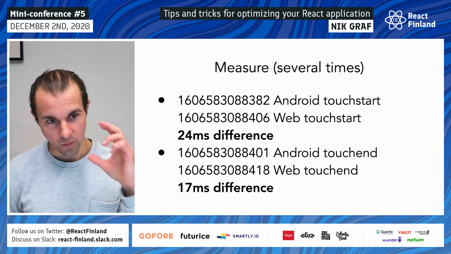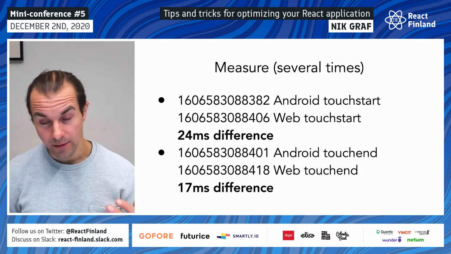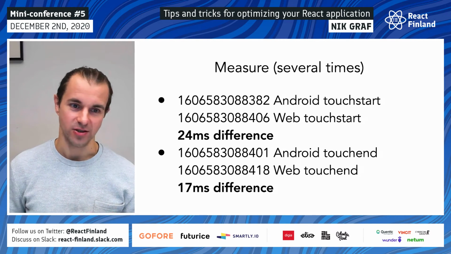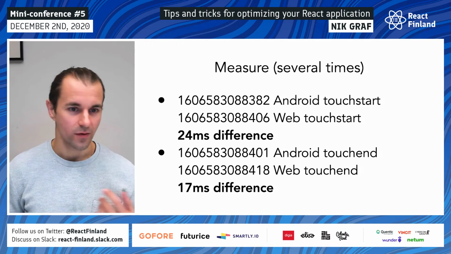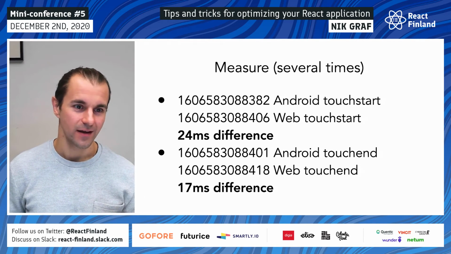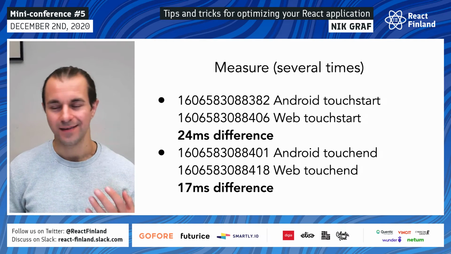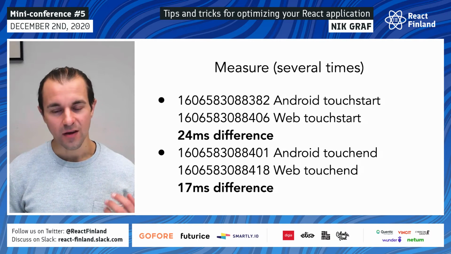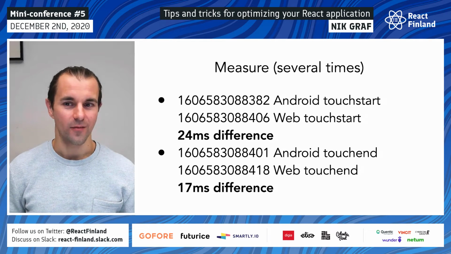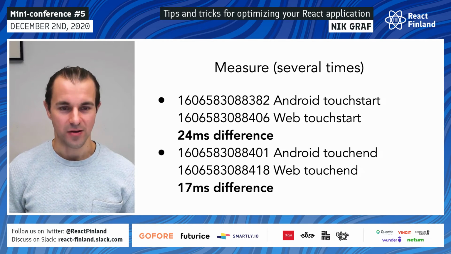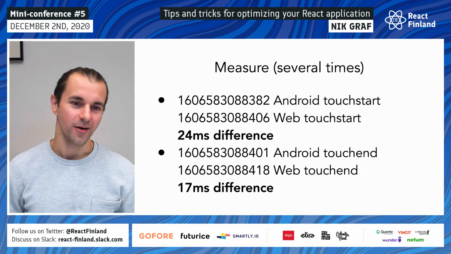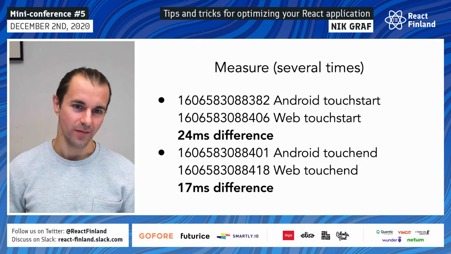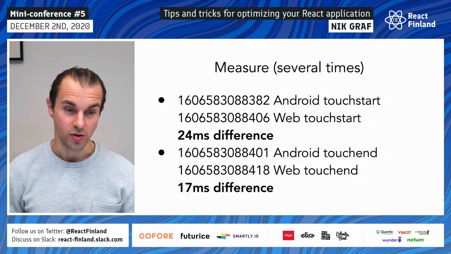I mean, this is just one example. Why do it several times? Because browsers do garbage collection, or there are sometimes one-off errors, and through garbage collection something can take very long that usually doesn't take long. So if you retry again and again, at least a couple of times, and you see consistent results, then you can rely on these results. If you just do it one time, it might be very off from what is usually happening.